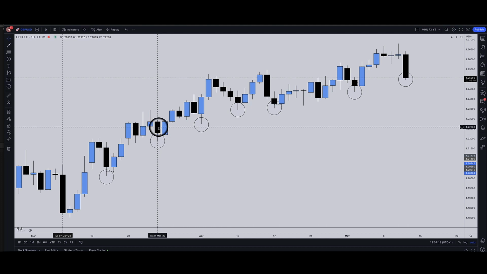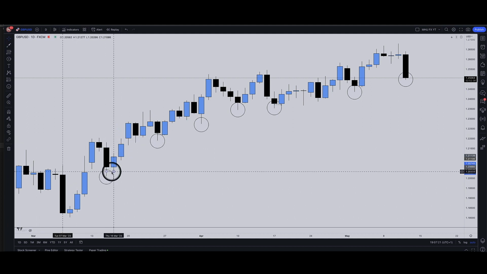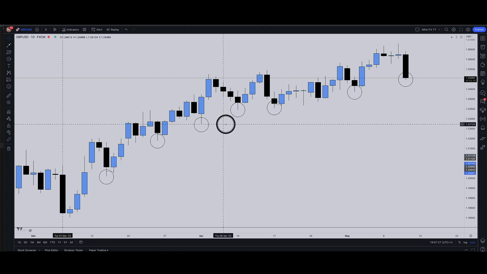There's nothing wrong with trading against the trend. It's normal. You're going to be taking those buys, you're going to be taking those sells. Some people don't feel comfortable doing that, so don't do it. What I've also done here is that I've marked up every single one of these lows and I'm going to have a closer look at them.